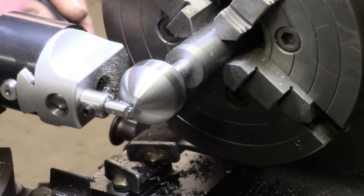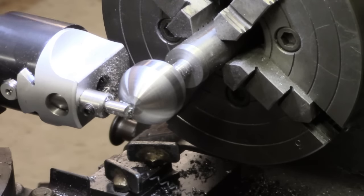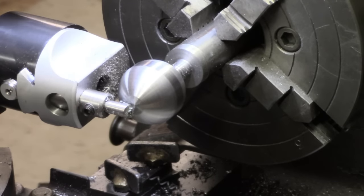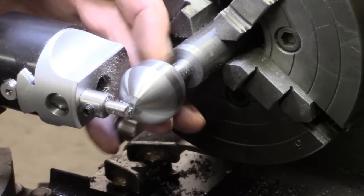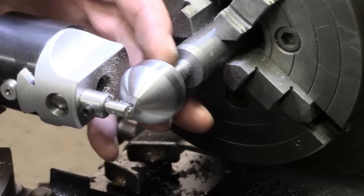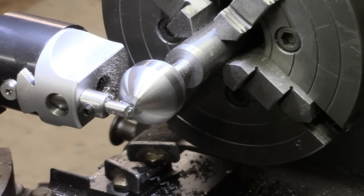Another look. I'm just sort of keeping you informed as we go along. I've had some quite good cuts, a little bit of squeak, but not much. This tool, of course, at the back of the ball is not going to get me right down to the very end. I may probably just have to use a file to flatten that off. I'm not sure, not having done it this way before.